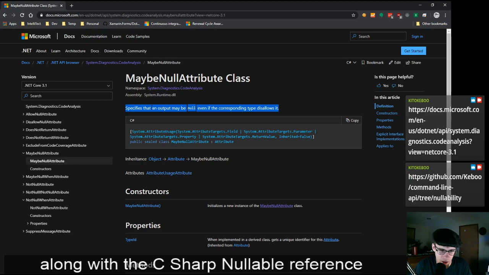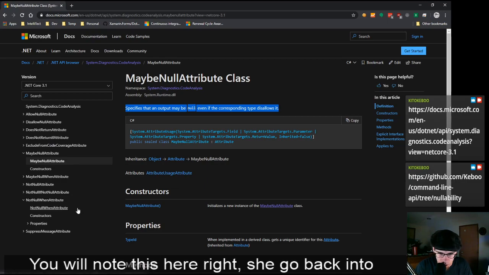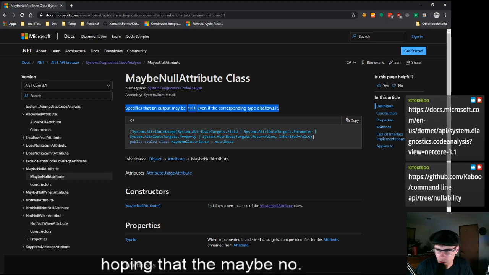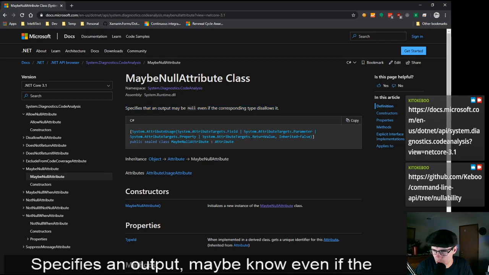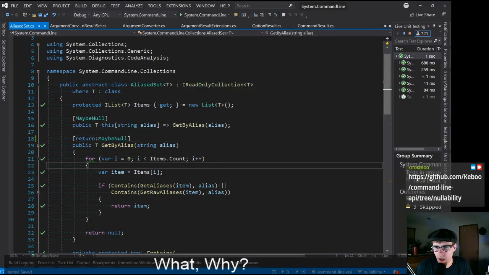Yup, that sounds kind of like what I want. Why? So this is allowed on fields, parameters, properties, and return values. I want that one. So why does this not work here?